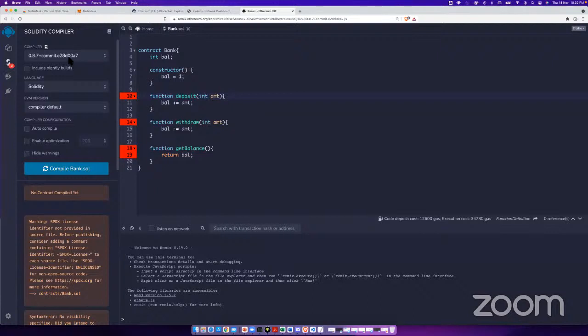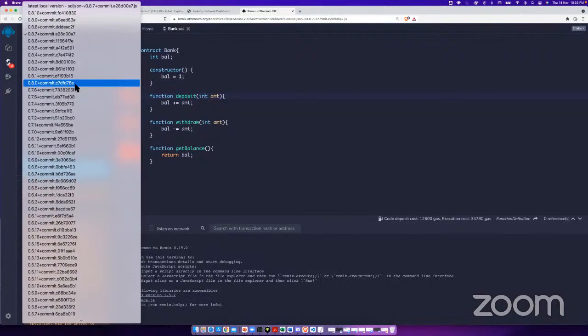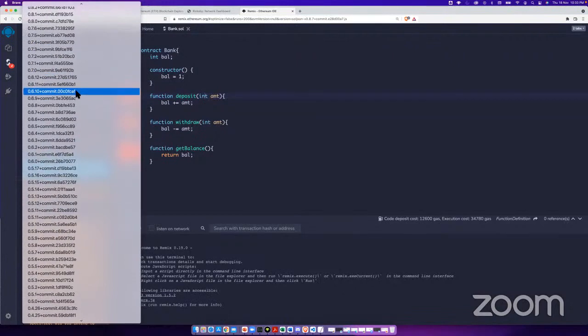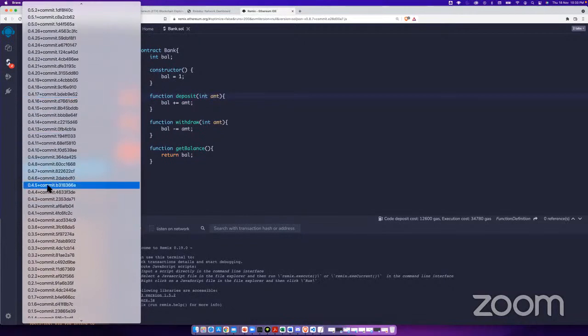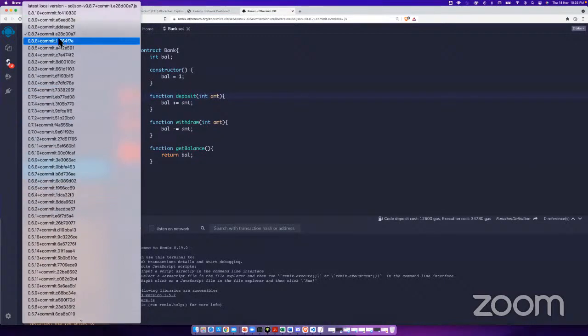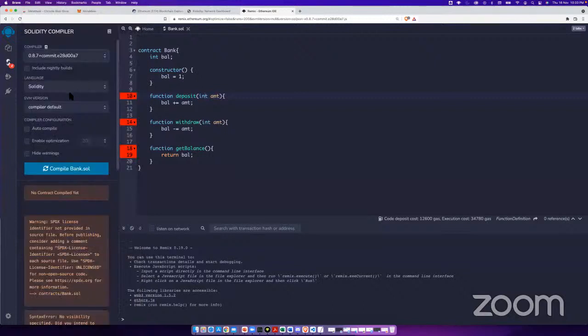Now, this is a compiler version. You can see we have so many options here. You can choose any of the compiler versions. Last time when I was working on Ethereum, it was 4.5, I guess, and now today it's 8.7. It looks like a stable one. Maybe we can also use 8.10, but let's stick to 8.7, the default one. When you do something for the first time, don't try to complicate stuff. Let's keep it simple. Click on compile and compile this file.